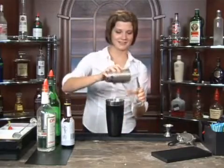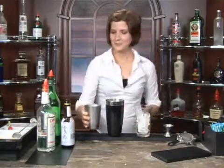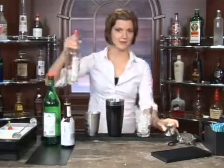I'm going to show you how to make a cocktail called a Monaco. This is a chilled cocktail, so we're going to start off with some ice. Pour that into a glass, just like so. Then we're going to add to that 2 ounces of gin.